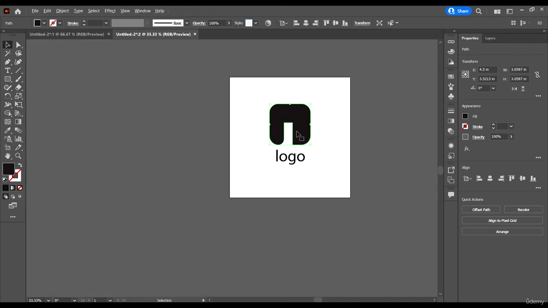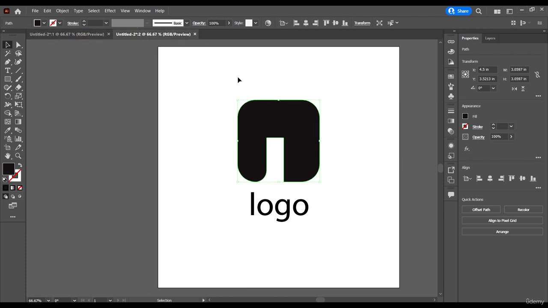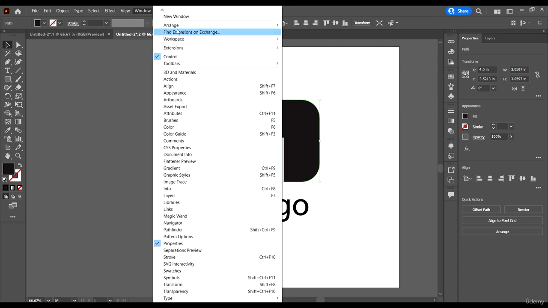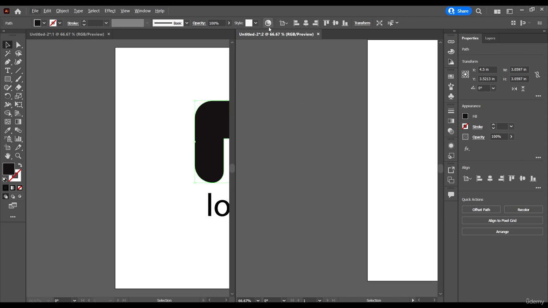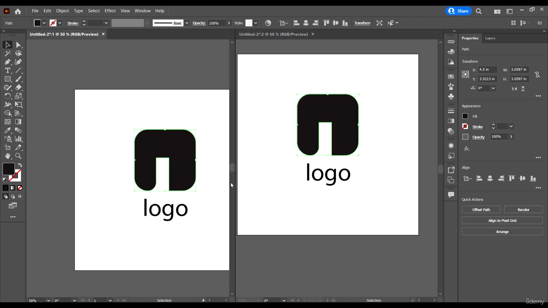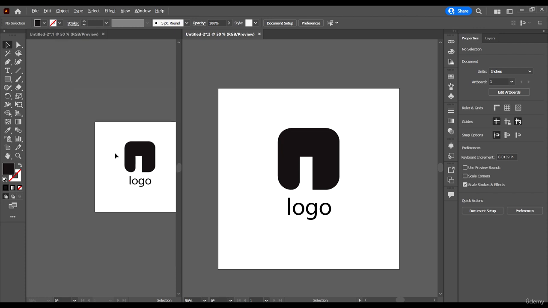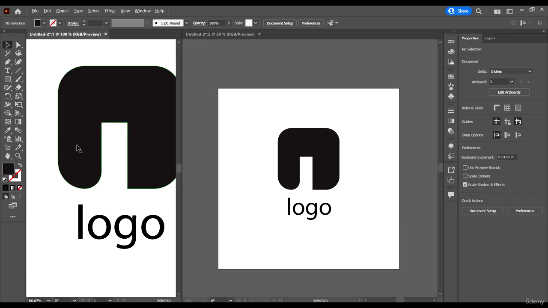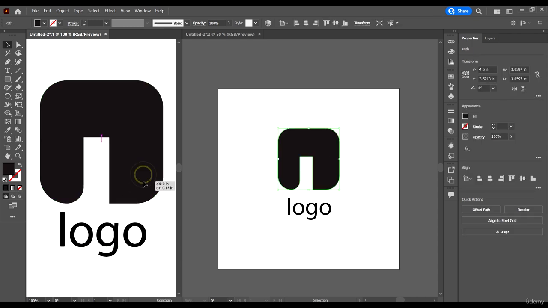Now when you do that, you've created a new window of the same job. You can still come to Window, then Arrange, and then Tile. Now we have both of them tiled like this, the original window here and the new window here. We can be working on our logo design in close range in this window, while we see the changes happen here. Maybe we move this, we can see it happen here.